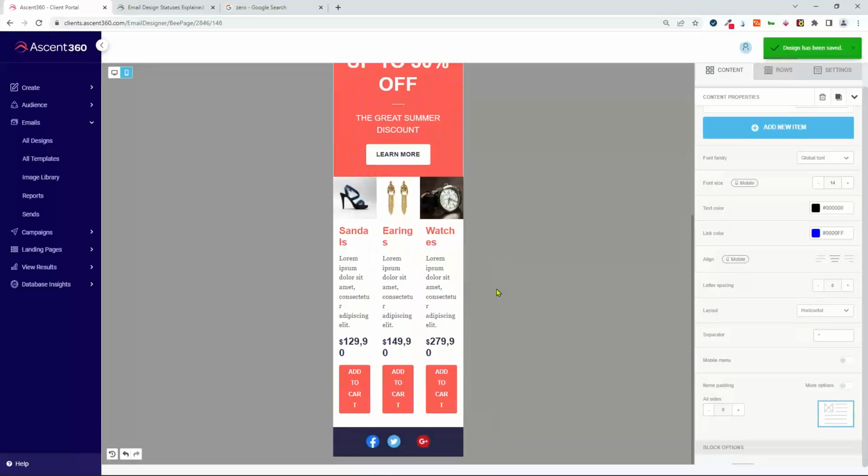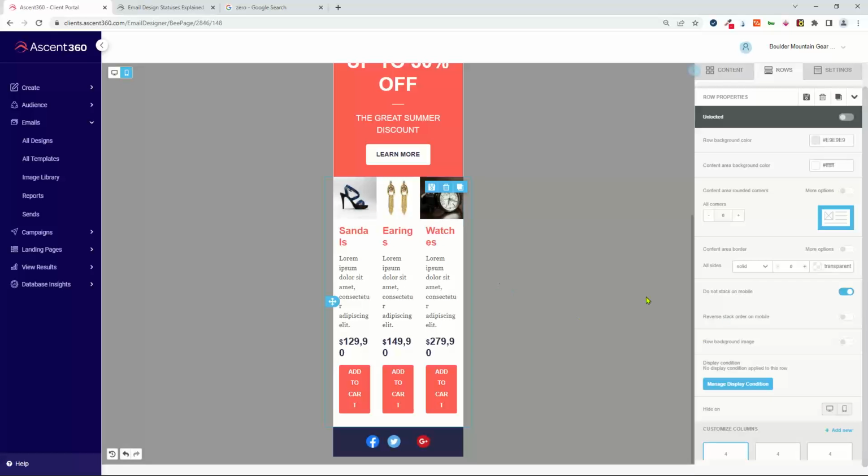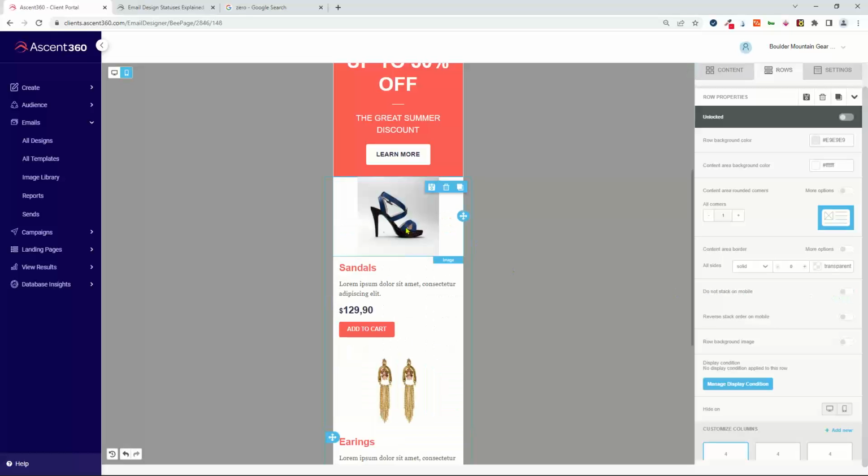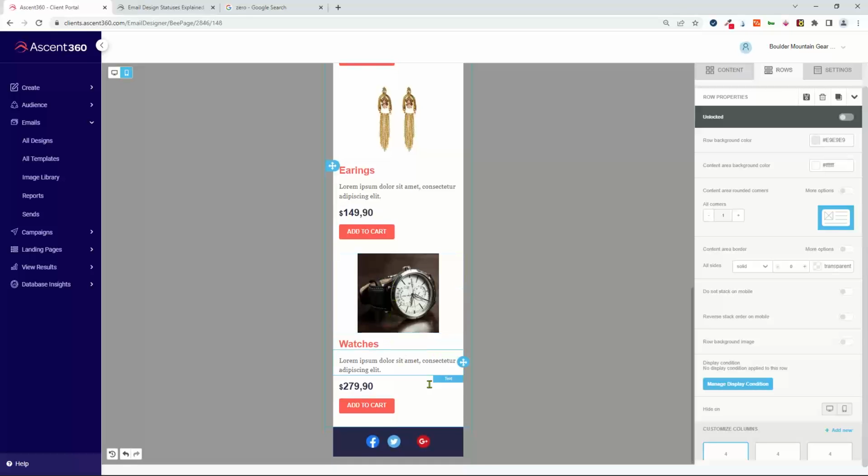And I say, whoa, this really doesn't look good at all, right? I've got these three products next to each other. It doesn't look like I'd like it to look. So I want to edit it some. Now the good news is, really what's happening here is we just have a setting that says, do not stack this on mobile. And you can see when I select it, I have all the settings, right? I can change the roundedness of corners. I can change content area borders, but I can also say stack it on mobile. When I change this setting, boom, it's going to stack them much more nicely.